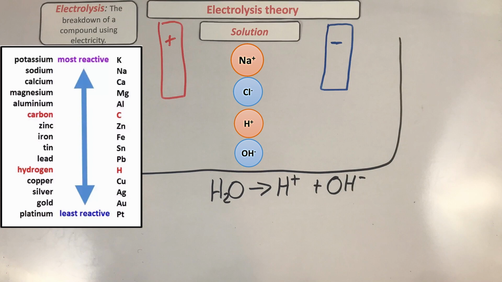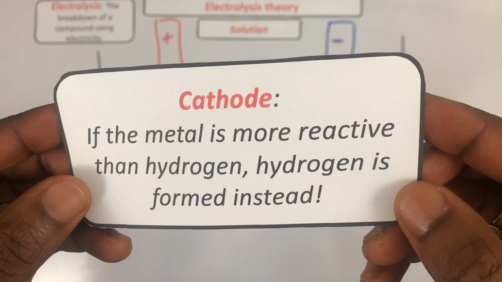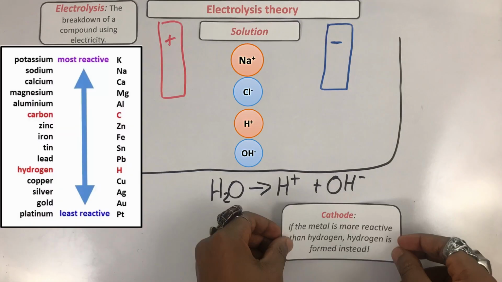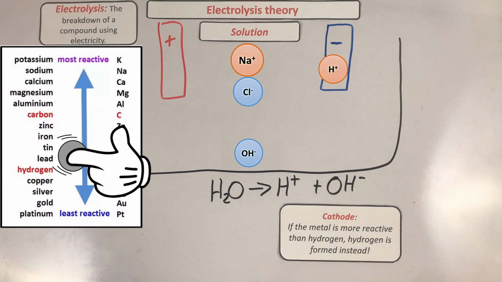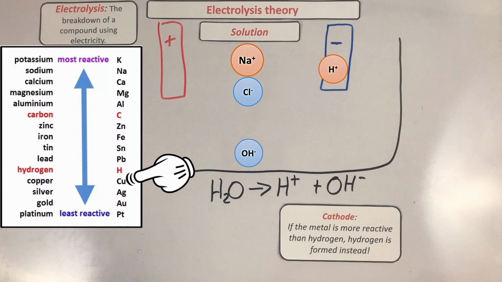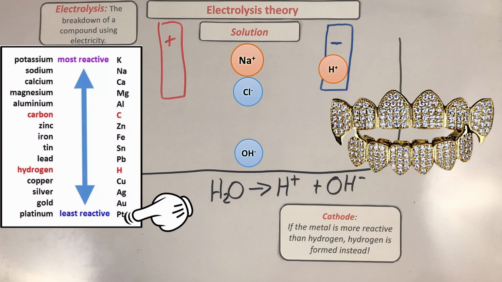Look at the first rule. If the metal is more reactive than hydrogen, hydrogen is formed instead. So looking at the reactivity series, we see hydrogen's over here, and our metal is sodium, which is more reactive than hydrogen. So following the rule, hydrogen is formed at the cathode. Instead of memorizing all of the reactivities of the different metals, just remember that copper will always be formed since it's lower than hydrogen. And it's easy to remember the other three because silver, gold and platinum are definitely less reactive because they're used in jewelry for that reason.